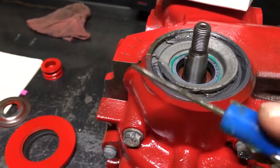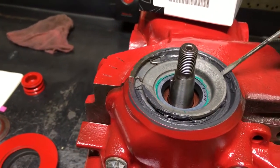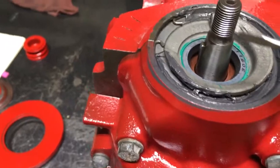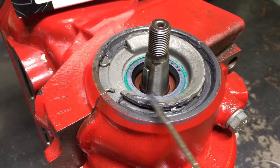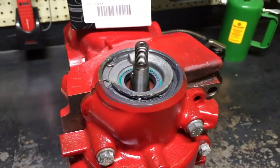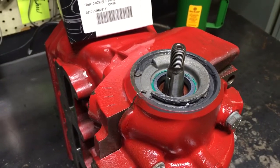Smear that silicone around and just take a little screwdriver and work it in. Once you've got the snap ring all covered with silicone, that thing is not going to come out. And the next time you need to rebuild the engine or pop this aluminum cover out, the snap ring will come out because you can just re-clean it with silicone and do it again. On my Bonneville engine, I've had that thing apart probably 50 times — every time I just re-silicone it and away we go.